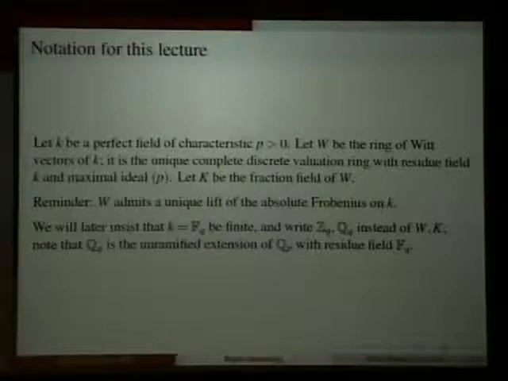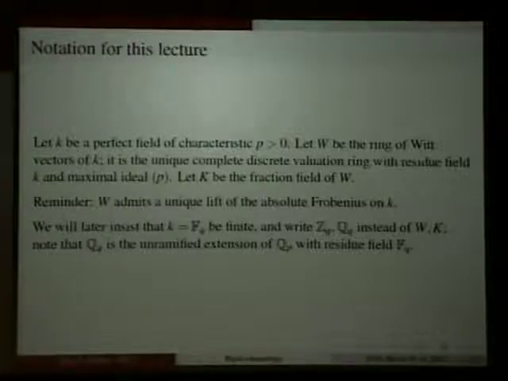because there's already something to do in this case. One slightly more general thing you could do, which is useful for working with varieties over finite fields, is to allow k to be a finite extension of F_p, F_q, and then take W and K to be the corresponding unramified extensions of Z_p and Q_p. To avoid writing things like Witt vectors of F_q and fraction field of Witt vectors of F_q, I'll just call those Z_q and Q_q. But again, if you prefer, you can just think of those as Z_p and Q_p.